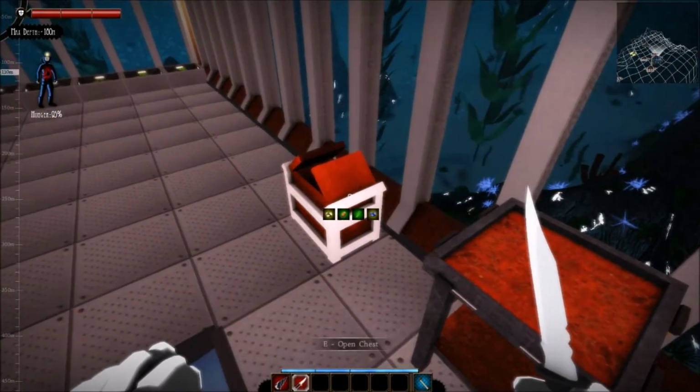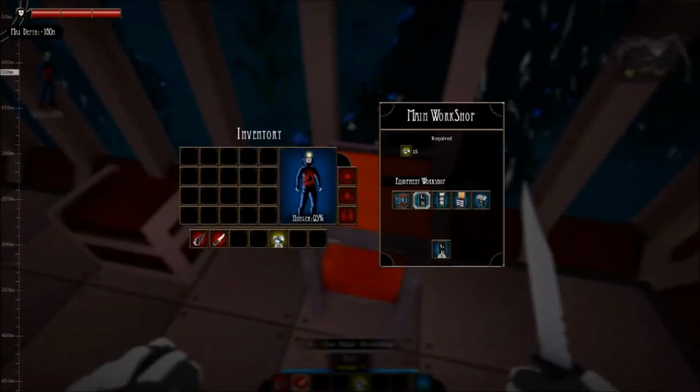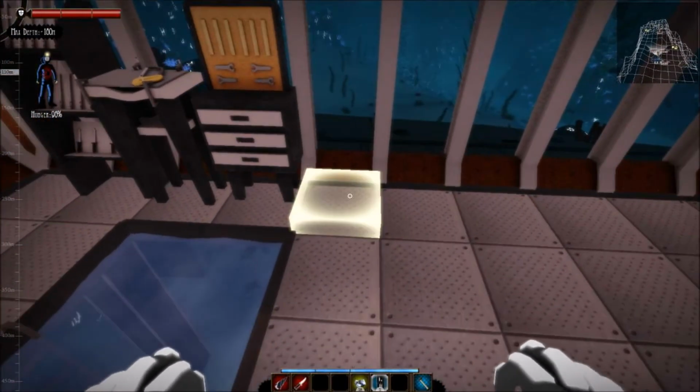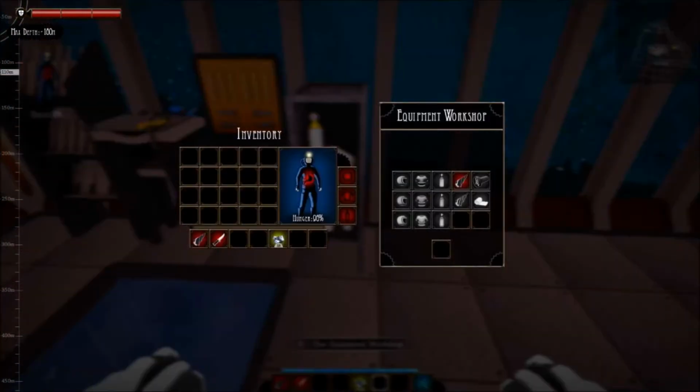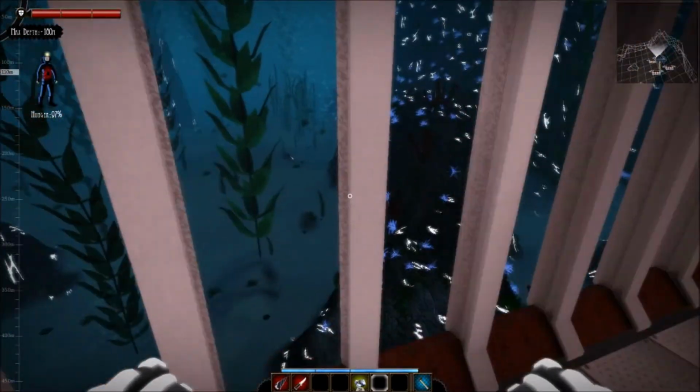It's all good. Just before we go, I might as well build the last things that we need, which is an equipment workshop, and we can work out what equipment we're going to need for the next episode. We could have just built some iron stuff, actually. Okay, cool. Alright guys, well we know what we need next time. We're going to build some iron stuff, that's a given.